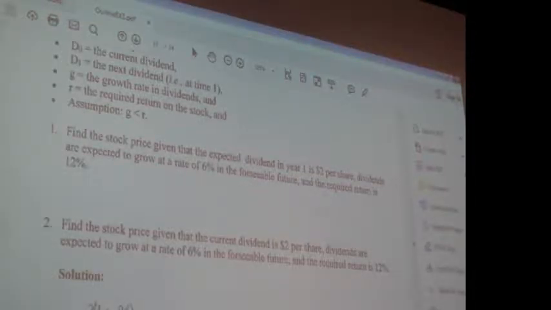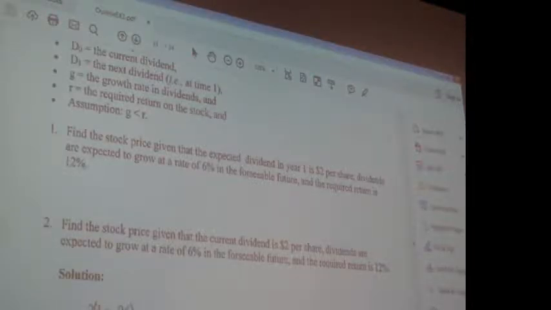Again, why are we not using the D1 formula? Why aren't we using D1 divided by R minus G formula? We don't know which one is the first one. All right, we don't have it. The information is not given to us, right? We don't have D1. Because again, read the questions carefully. It says current dividend is $2 per share. All right, in case of the zero growth model, the growth rate is not given to you. So you know automatically the equation has to be P0 equals D divided by R, okay? Because the growth rate is not given to you. So are you kind of clear with 1 and 2? Just read the questions carefully, okay? When it says current, you use that one.